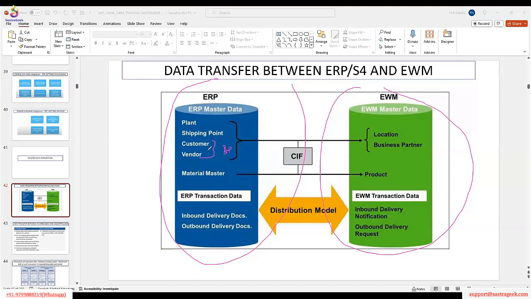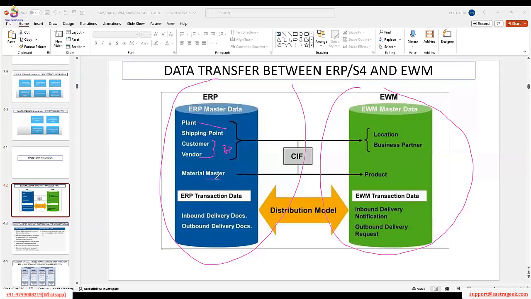If it's an S4 system, there is no concept called customer vendor, because everything is driven by the business partner. Based on certain roles, we say the business partner is either customer or vendor. So business partners will be transferred as business partners, and plant and shipping point are transferred as locations.